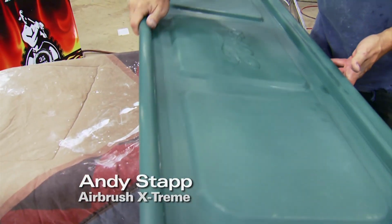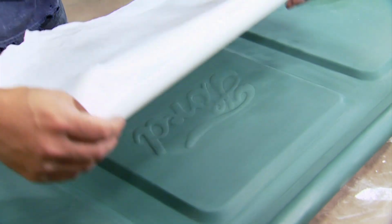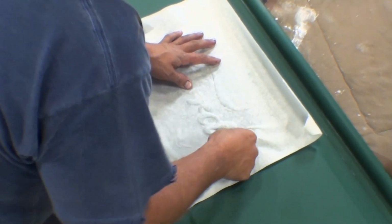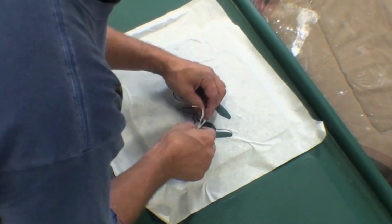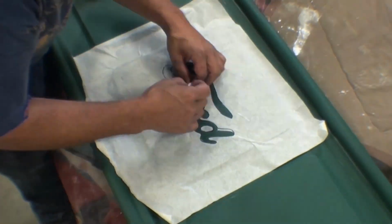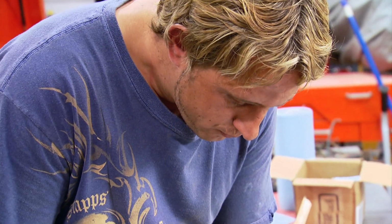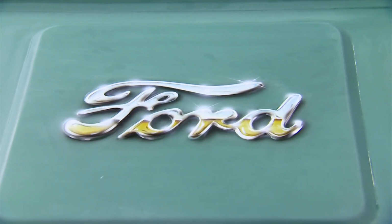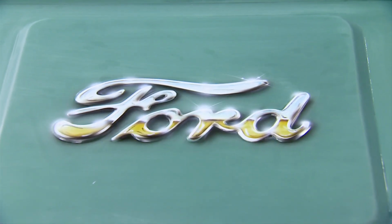We're going to take the Ford lettering on this 1948 Ford pickup, and we're going to airbrush that lettering to look like chrome. What I'm going to do is apply a transfer paper, and I'm basically going to press it over this Ford lettering until I can get that to actually start to appear. And then I'll razor blade this out. I can have a real distinct, very nice and sharp lined Ford lettering when this effect is airbrushed. And this here is our finished product, the chrome shop via the airbrush.